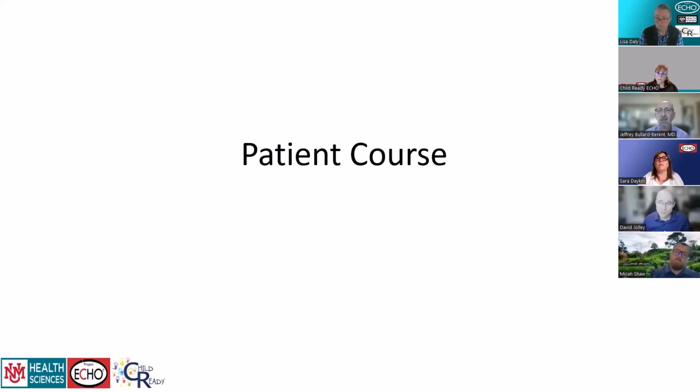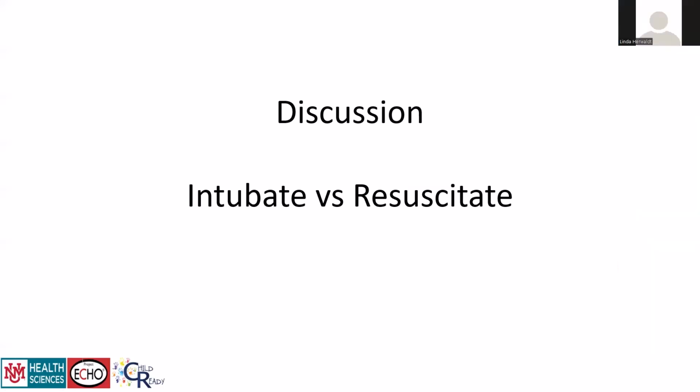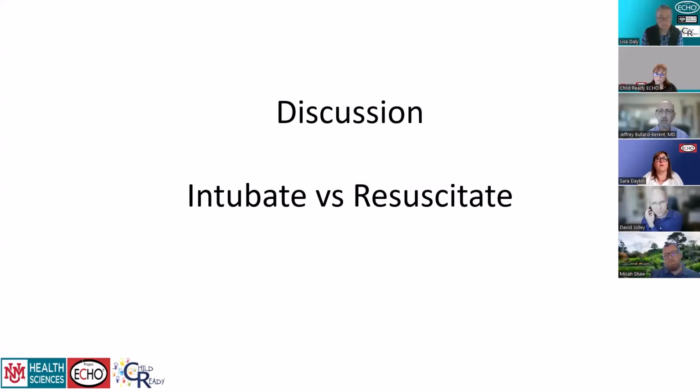And this patient actually did very well, surprisingly well over the course of her stay. Next slide. She was extubated on day 3 of her 42 day hospital stay. Most of her fractures were healed at discharge. She had no residual weakness, no difficulty swallowing. She had no observed blindness, although she was lost to follow-up for her vision checks. Still had a hemotympanum, so did have some hearing loss on one side, but expected that would resolve, that she may be able to hear again on that side. So this patient actually ended up retaining most of her cognitive abilities and was discharged from the hospital after some time.